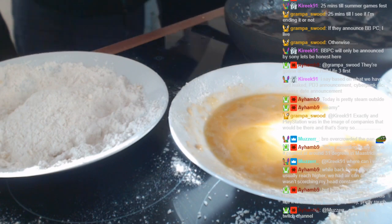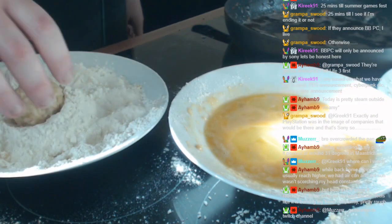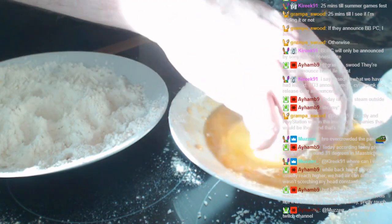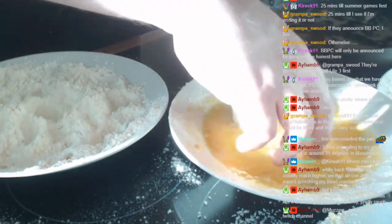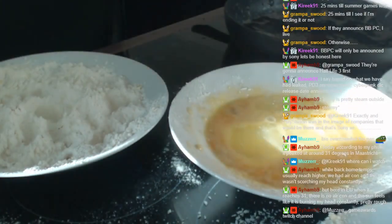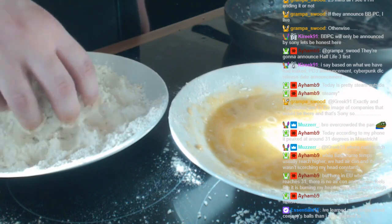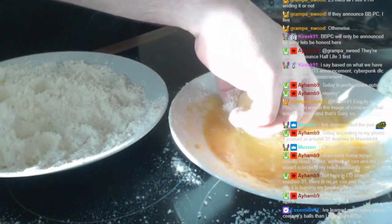Okay, we're getting there, gang. So we have our balls. This is a ball. We dip it in the flour. This actually coats a lot better on the flour than the bread did. So that's a good step. We roll in the egg. Looking good so far. We roll in the breadcrumbs. This is looking really good so far. Okay, I like this. If all of them go like that, I think once I've squeezed them together into the ball shape, they're pretty solid.